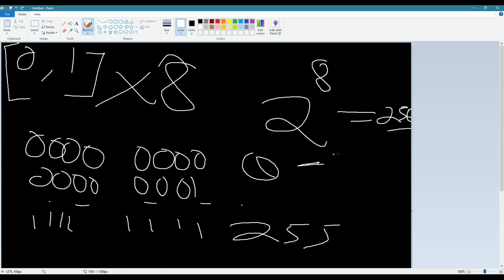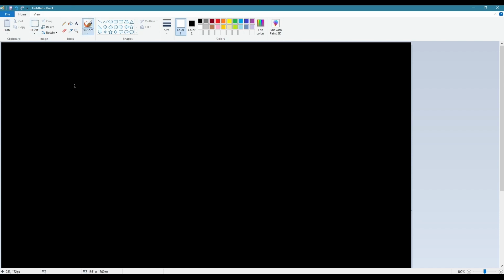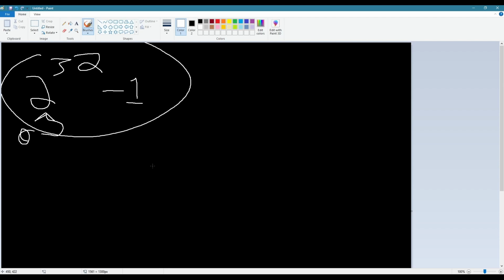So it'd be 0 to 256 minus 1, which is going to be 255, right? And that holds in general. So if I had, I don't know, 32 bits, it would be 2 to the power of 32 minus 1. This is if it's unsigned, right? What the max value could be, 0 to that number.